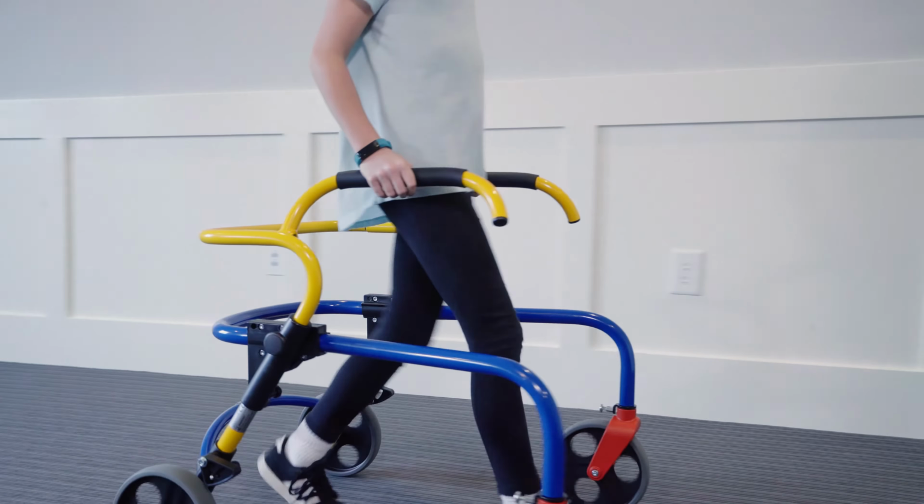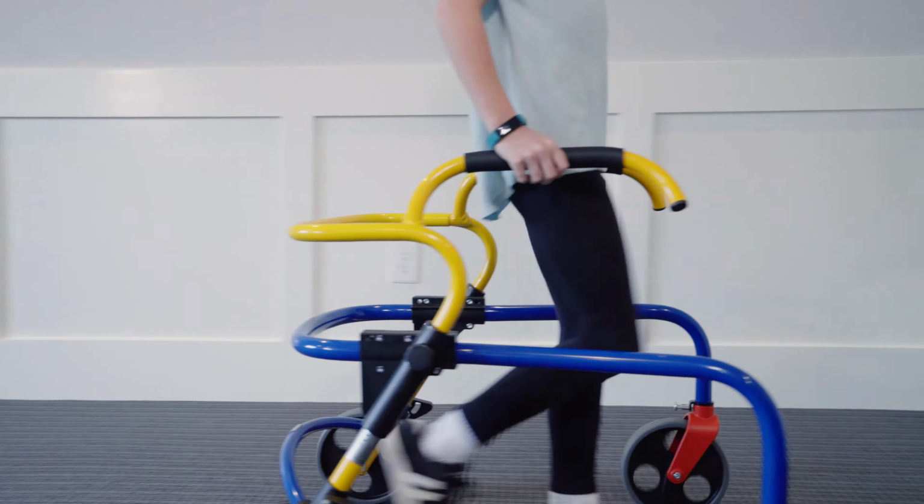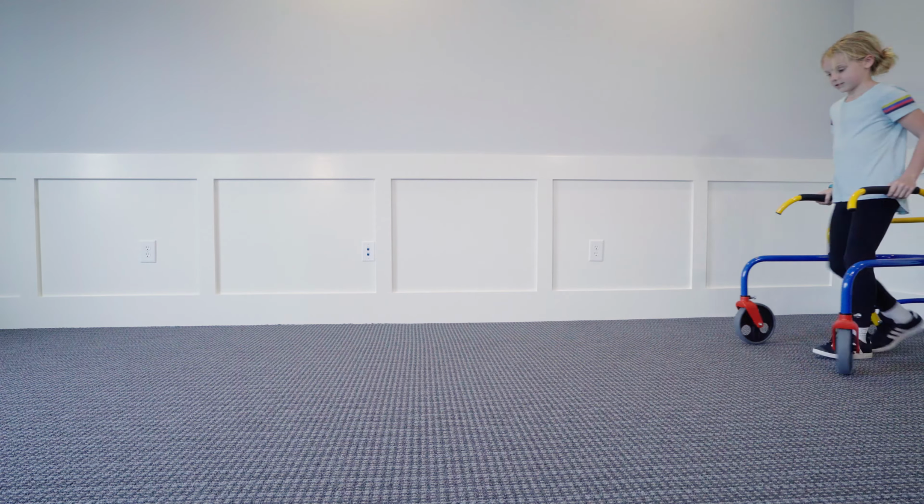One thing with the reverse walkers that is great is that the individual that's using them has full access to their environment. And so when they walk up to a car door, when they walk up to a table, or to eat, or to do anything, you're able to access it.